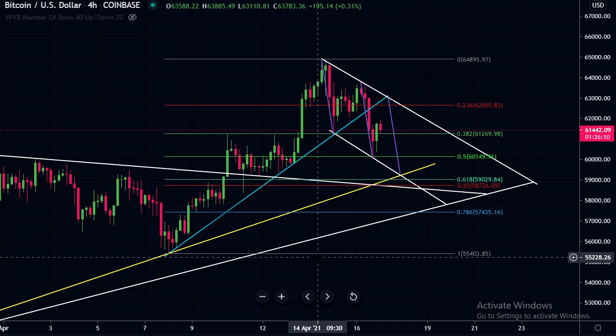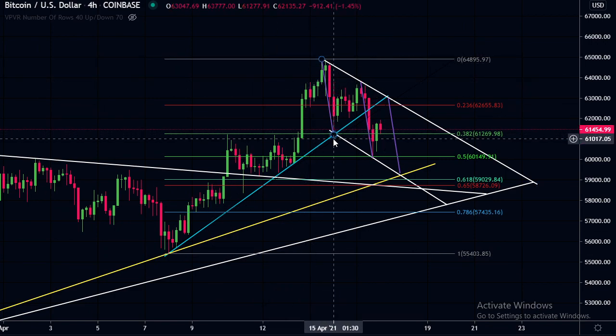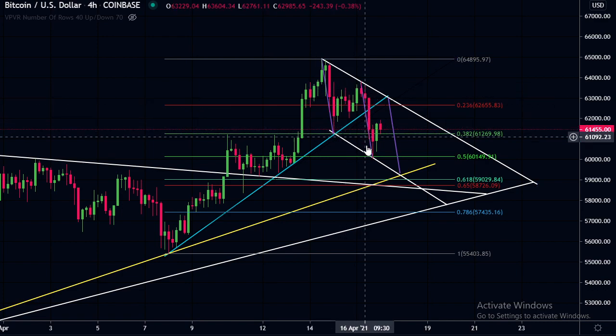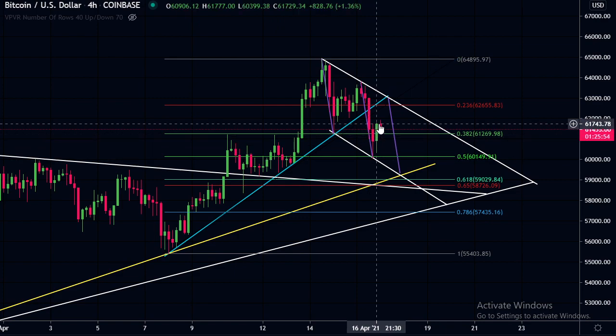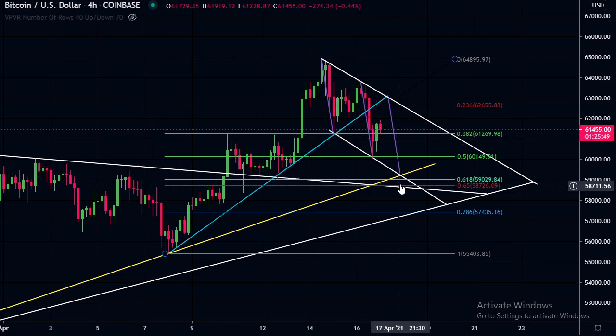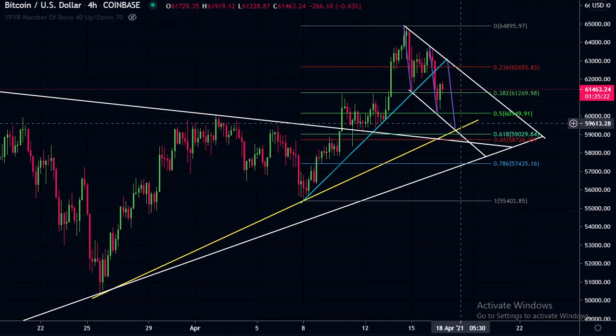I do have the Fibonacci tool here just from the bottom to the top. We can see initially we fell to the 0.382 level and bounced, and now we've fallen further, broken down to the 0.5 level and also had a bounce. We usually like to come down to this golden pocket area, the 0.618 level. And I do have this yellow trend line drawn here, just catching the bottoms.